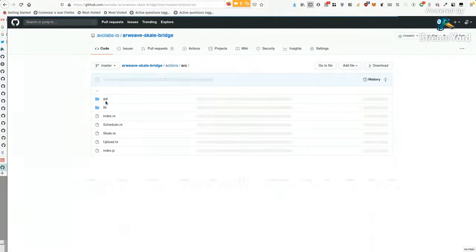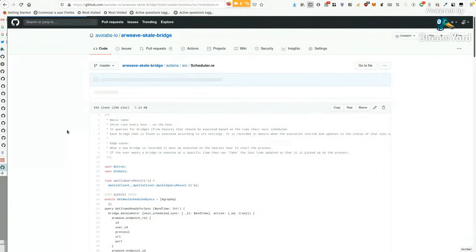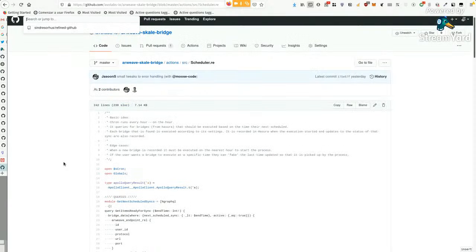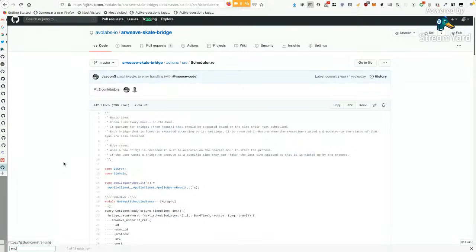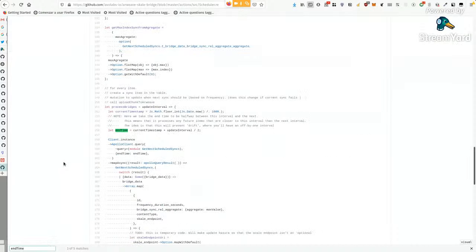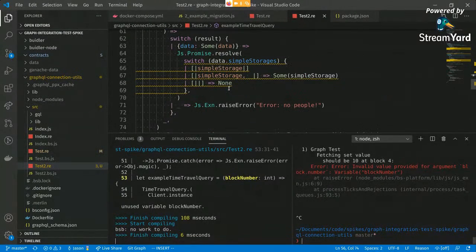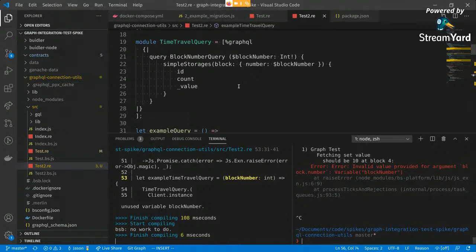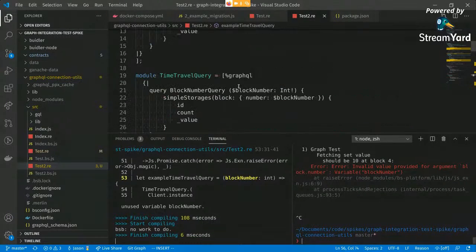So inside source, scheduler, this end time, that's what we're looking for. No, I'm just doing it the same way. Okay, I am totally stumped why this isn't working.